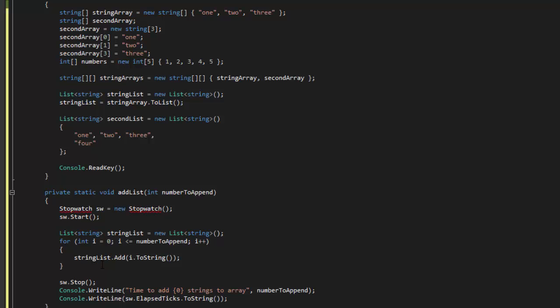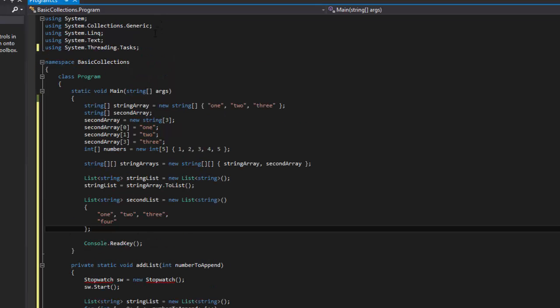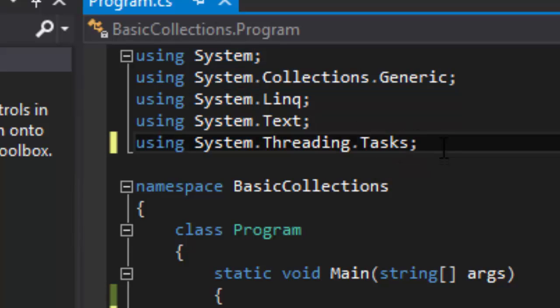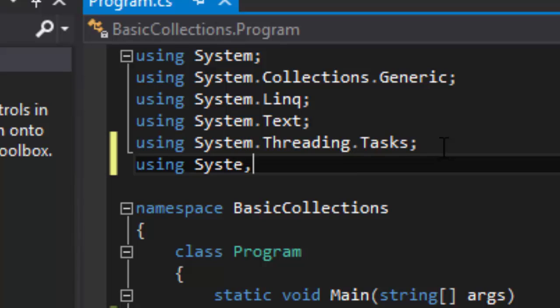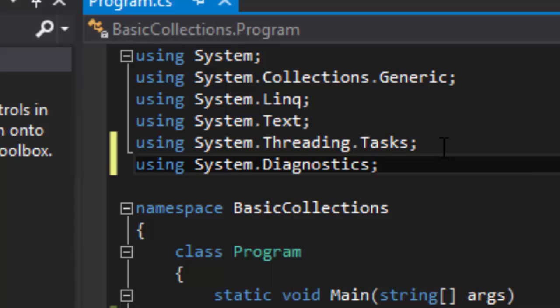And then I'm going to actually also use a stopwatch to measure how long it takes for this to happen. So one thing is lists are in System.Collections.Generic. Stopwatch is in System.Diagnostics.